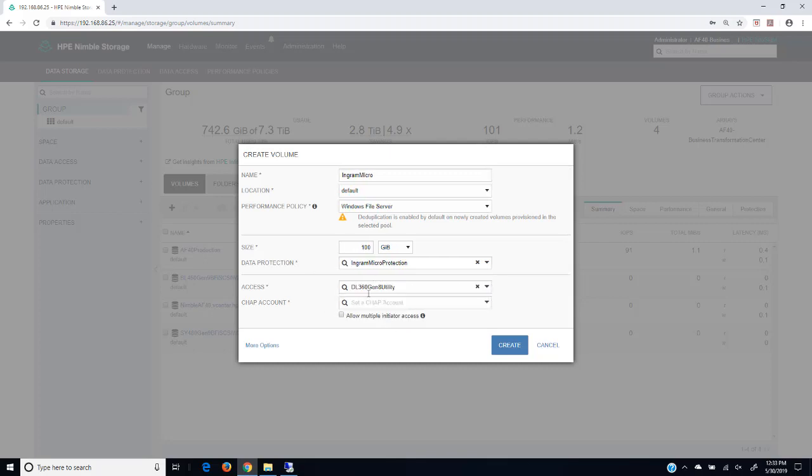If you've done zoning or iSCSI target and initiator type of things, you do that underneath data access up here, and all you do is put the IQN name or the worldwide name in there. Make sure everything was zoned correctly, and it would show up, and you'd give it a name. Next, obviously with iSCSI, we'd want to use CHAP, but I'm just showing you something quickly, so I'm going to do unrestricted access. Obviously you'd want to use CHAP to make sure people are securely logging into the volume. So next we're going to click Create.